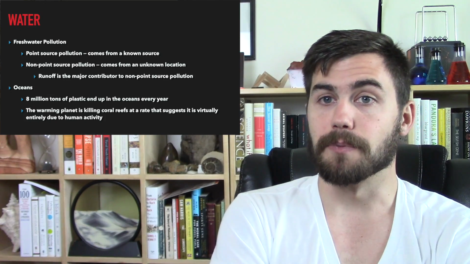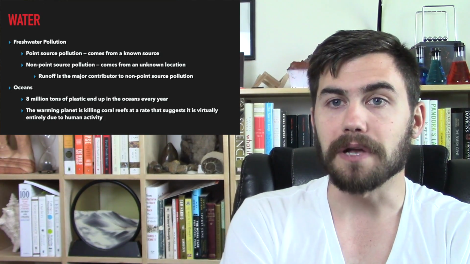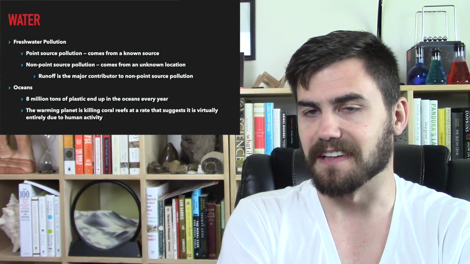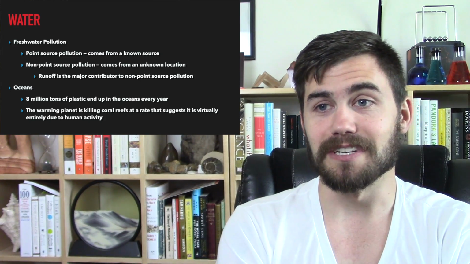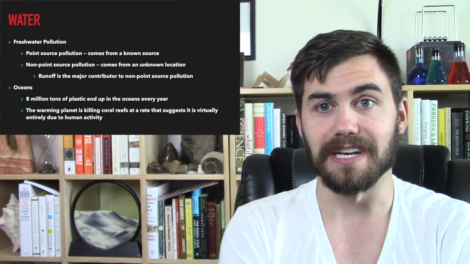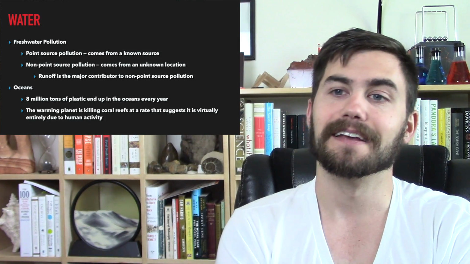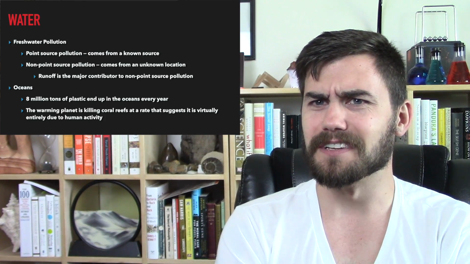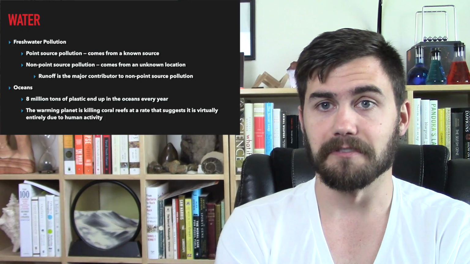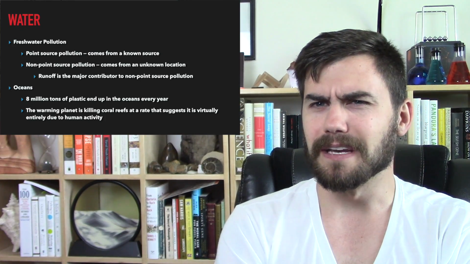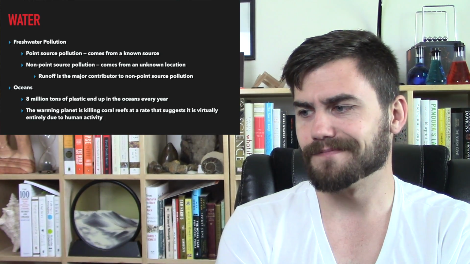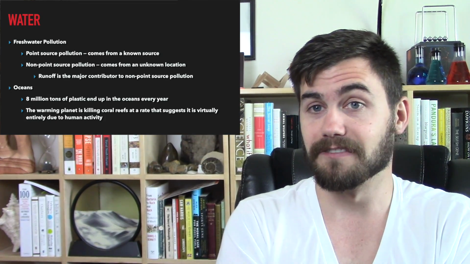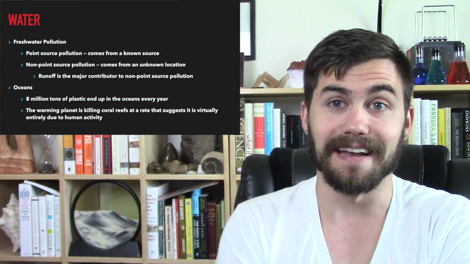Now, when it comes to compromising our water, there's two kinds of pollution that we discuss, I guess. Point source pollution simply means we know where the pollution came from. We can pinpoint it. Non-point source pollution is way more common. It's really hard to know where a certain pollutant comes from. You go to the water and you can tell there's trace amounts of engine oil or gasoline that got spilled or something like that.